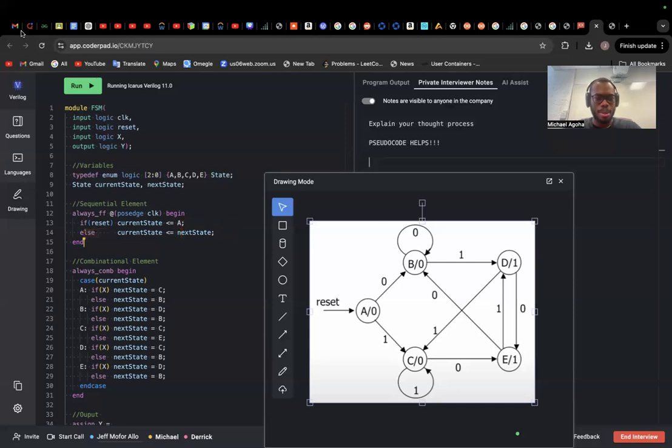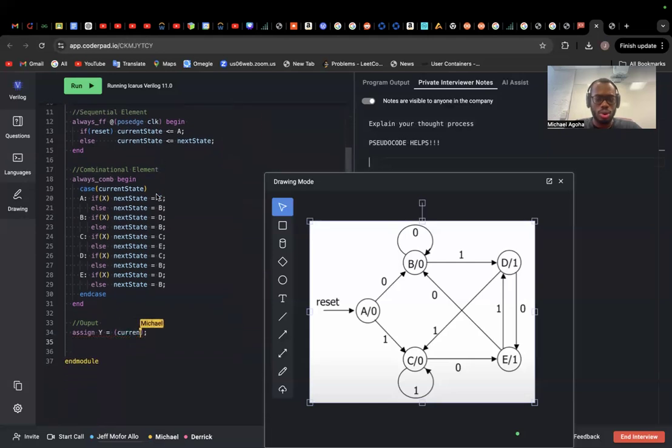Yeah. Okay. So then that goes through the machine, but I think I still need to do parts for each individual output. So looking at the diagram, I see that we only have a 1 when your state is D or E. So we can actually just make a simple OR gate here.